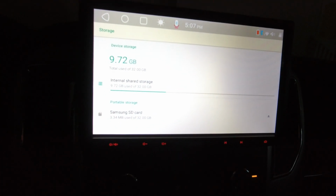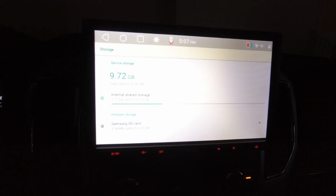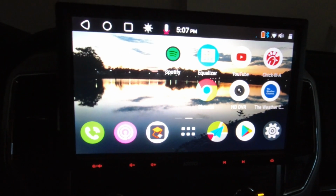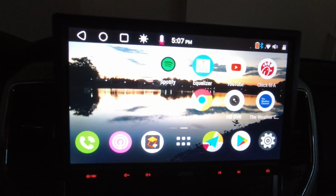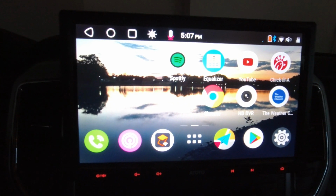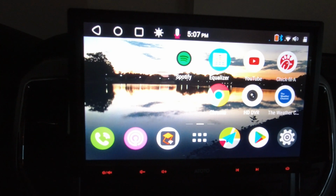So far I love it. I guess if I had a complaint, my only complaint is it sticks out of the dash a little more than I hoped. But the price is wonderful. It was around $300.